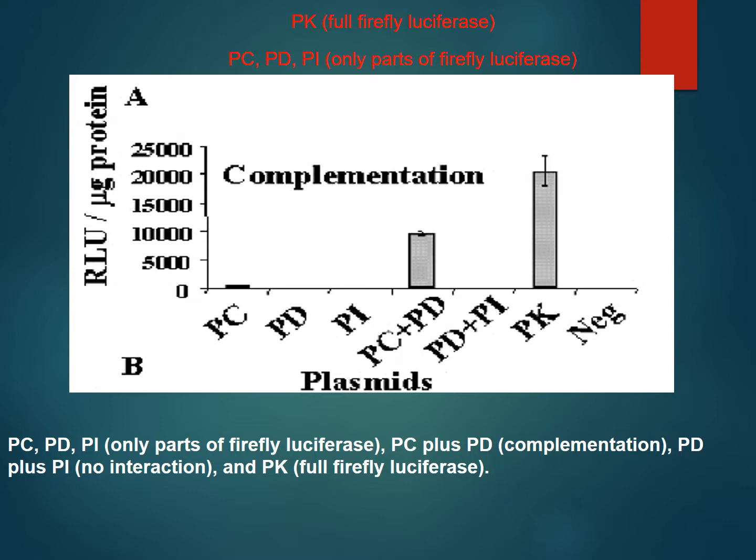Okay, so that just shows you this is relative light units per microgram of protein. So the complementation is about 1/2, right? About 50% of the full. And you're saying that doesn't sound too good. Well, you can get a signal. This is pretty high anyway. It's not like it's so low. If something was close to 0, that would be an issue, but this is high enough we can detect it. So this is probably good enough for an assay.